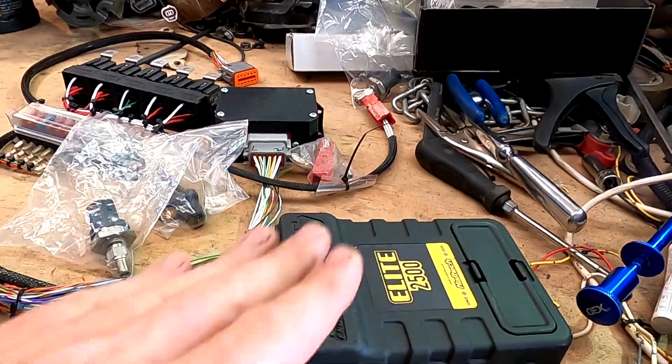The computer we use is a Haltech 2500. We've made up a loom here for a man in Australia who also has a set of Calford cams in his vehicle, necessitating some engine control. At the same time it makes sense to make the transmission tunable as well, because you'll get some big gains by doing that. The last one we did was a Zephyr with the same setup — UCF20 with the four-speed transmission. We've made it pretty much the same so we can run the same tune as a base tune. If it does have different cams, as in this case, it will need to be tuned to suit, but the base file should be pretty close to getting it going.